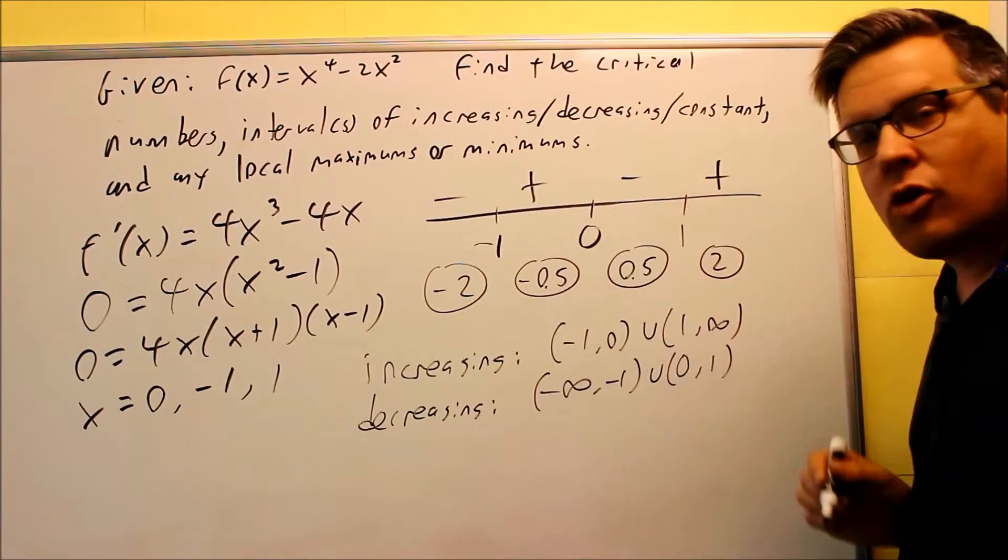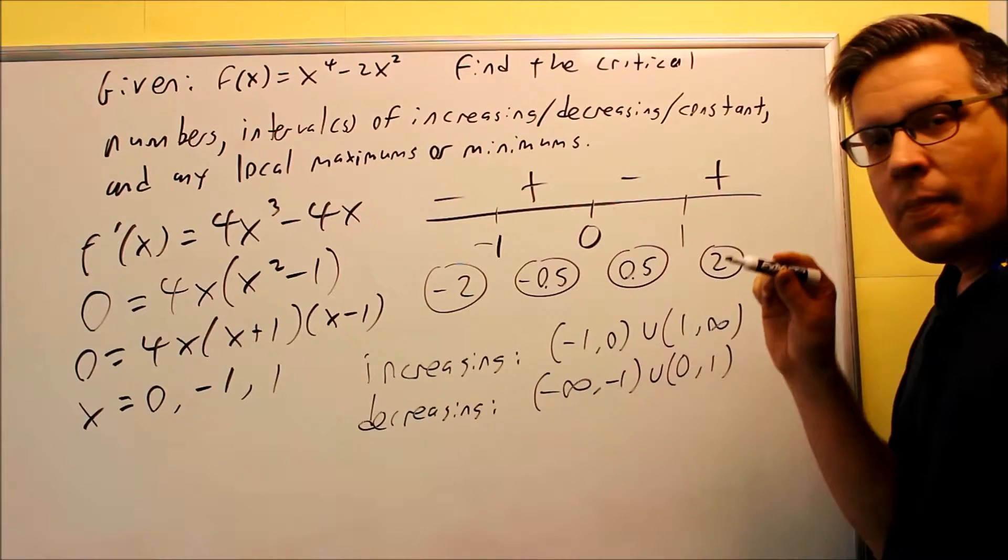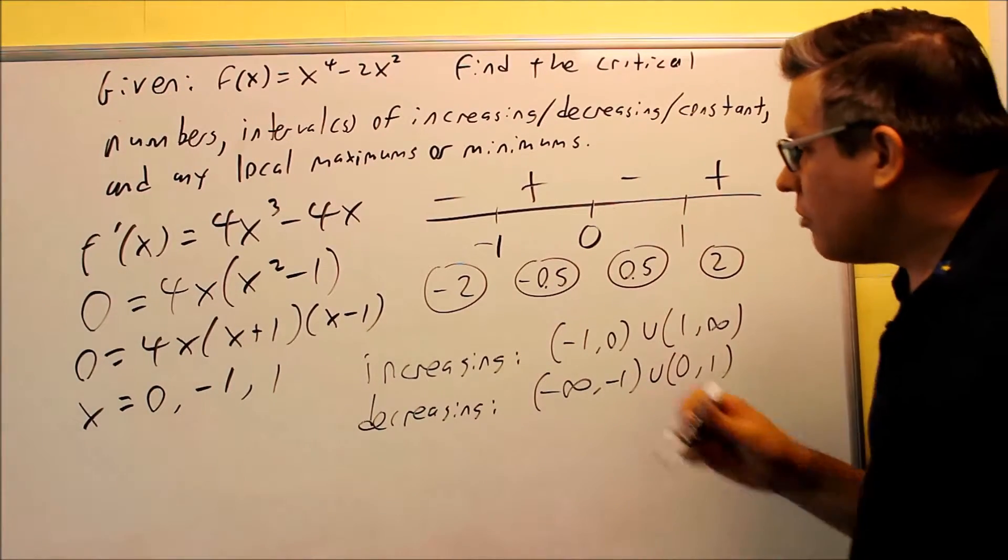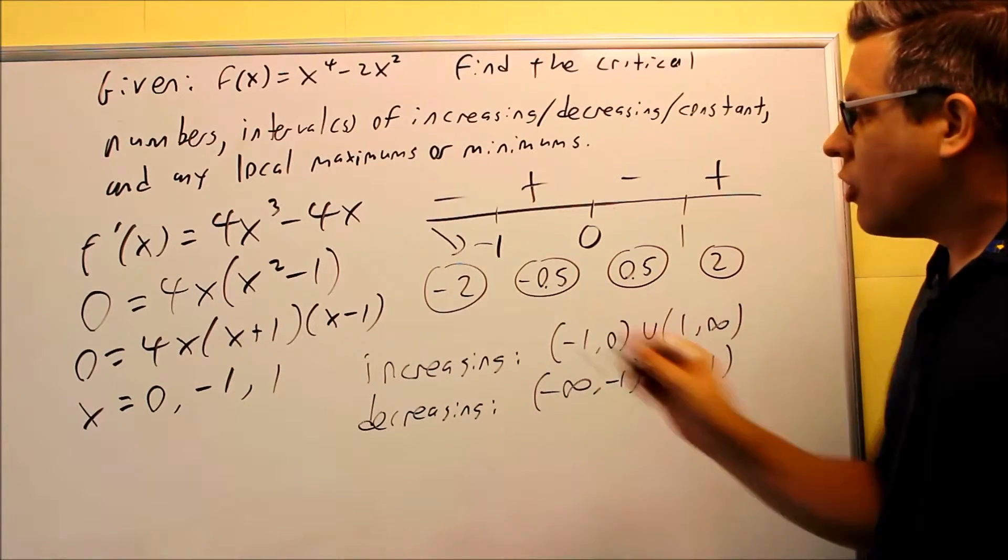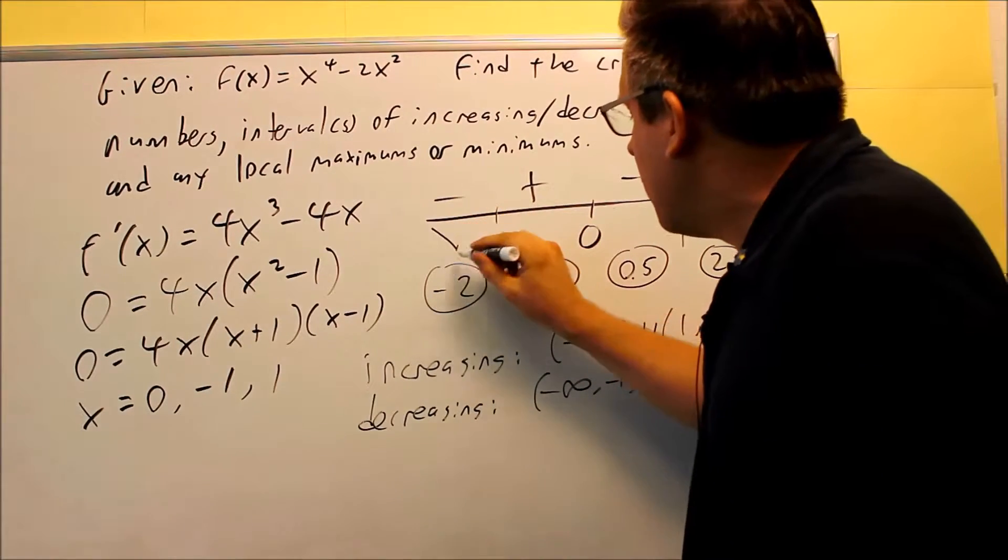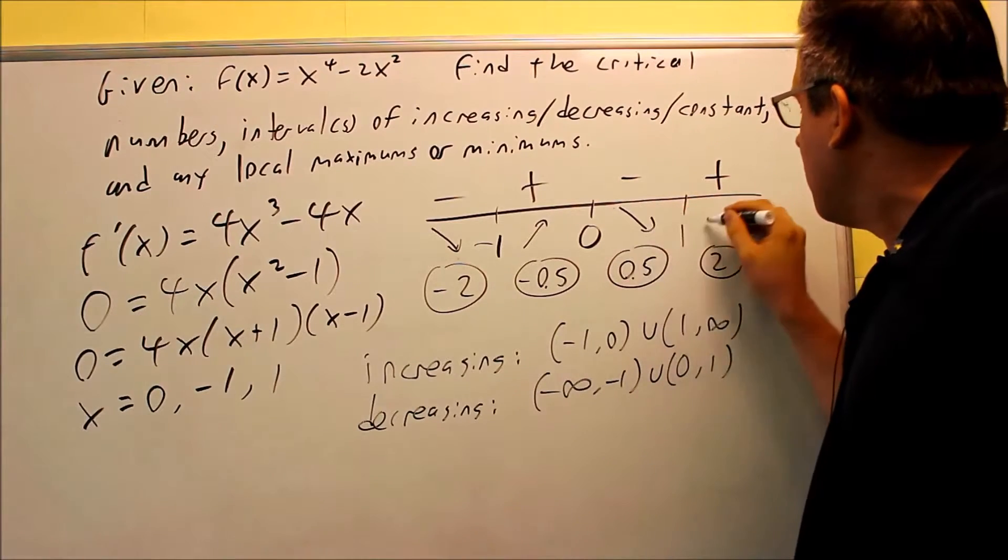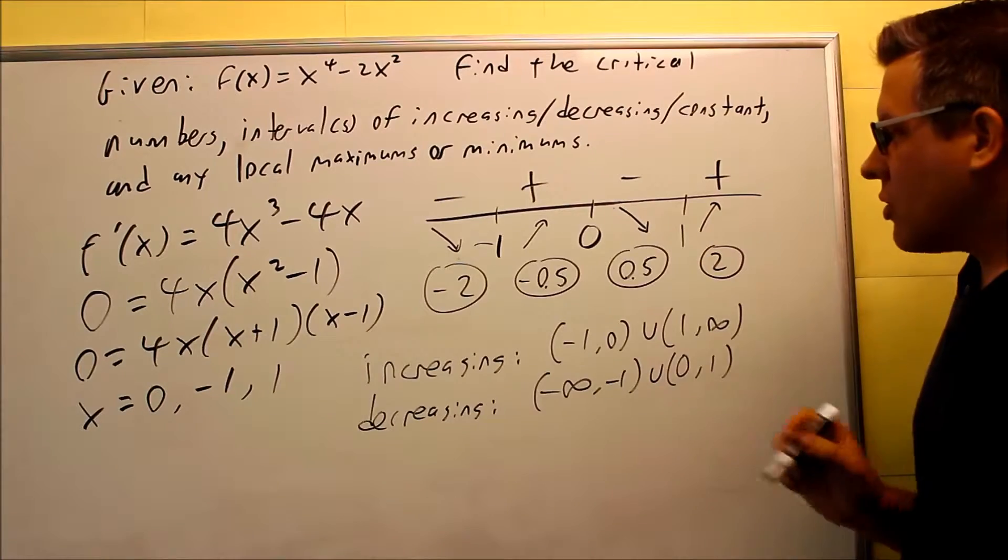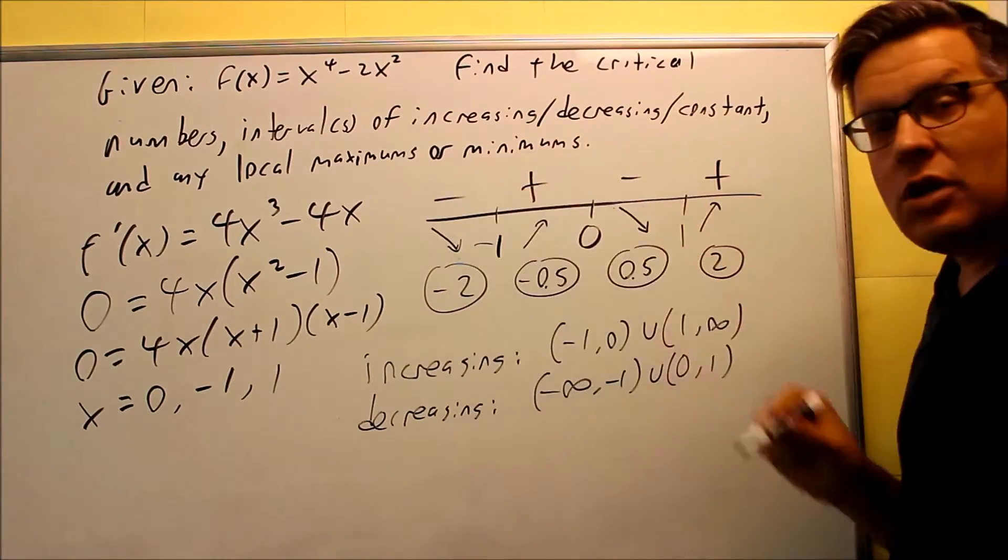Now what about the local mins and local maxes? Let's talk about that a little bit more. I'm going to look at this visually, and then after this I'm going to give you the exact rule for that one, but in this case let's talk about visually what's happening. Negative slope means it's going downhill, and then we have it going uphill. So I have a downhill, and then I have an uphill, and I have downhill, I have uphill for each of those. So we can see kind of visually what's happening based on what's happening here.